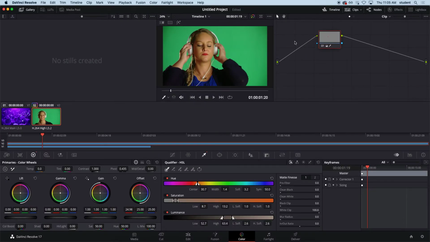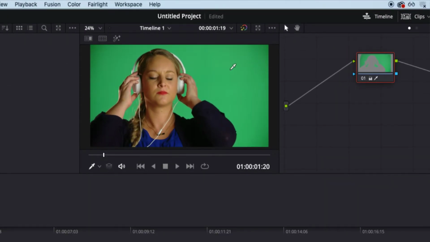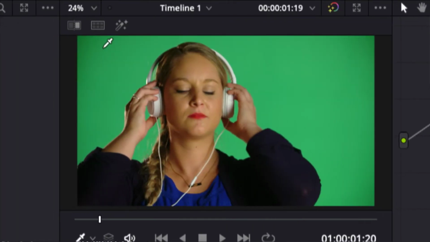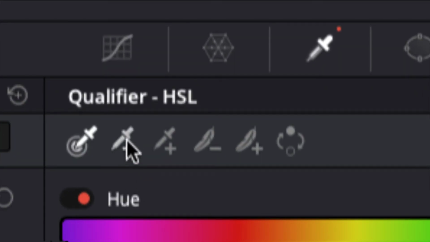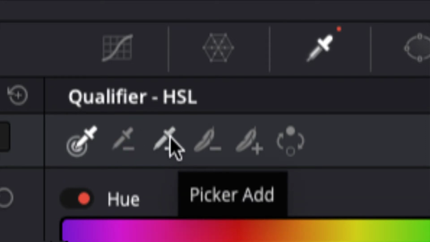Undo. Let me qualify or select the background. Now if I look carefully here, I can see that there's a lot of information missing. The edges, for example, are not being selected because there's a gradient, a fade from this light green to this dark green here. So that's why this exists in the tool set: you can delete certain colors out of the qualifier or add some stuff to it.